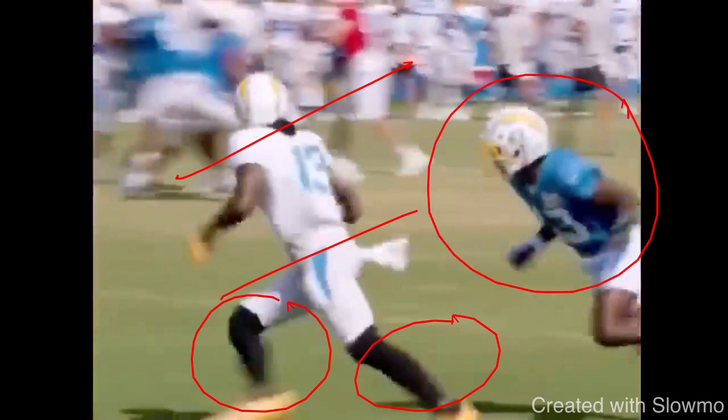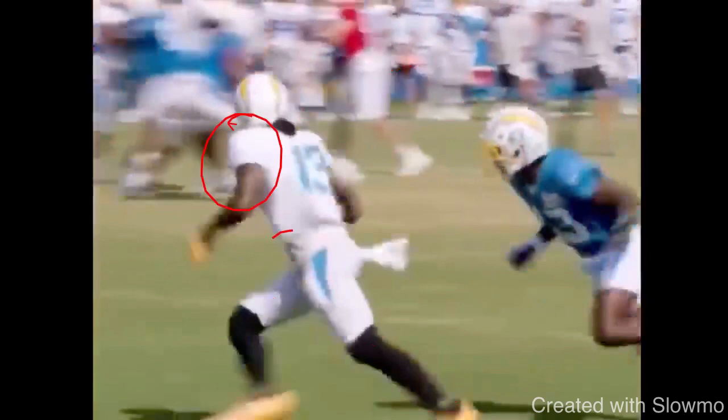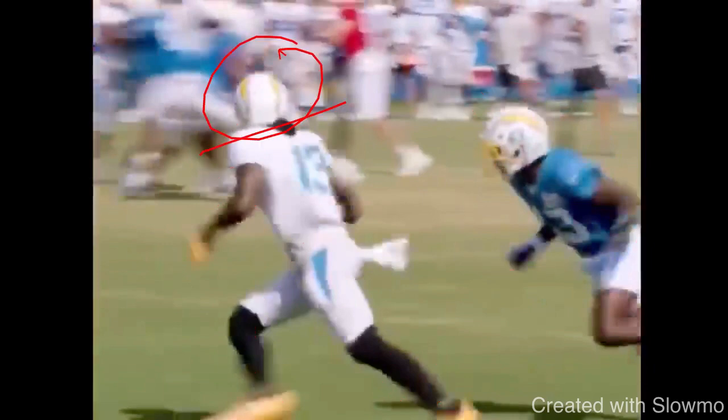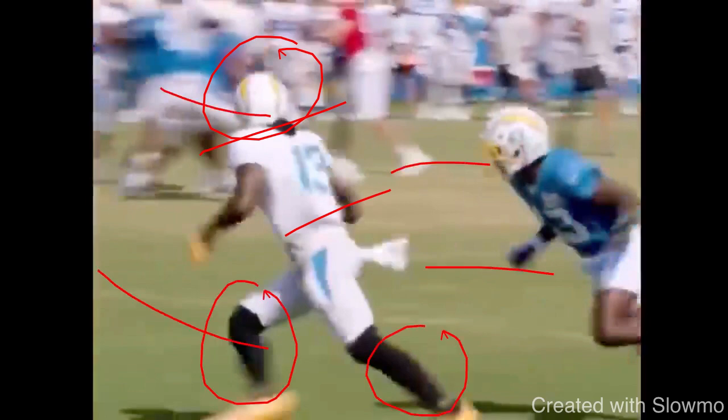because that's the big three that's going to get this DB to try to drive on this thing, right? Because if you look back for the ball, but let's say this shoulder and this hip are drifting back towards the break and you kind of slow down with your feet, this DB is going to sit. Nobody runs a post like that. How people run a post is they snap their eyes, their hips and their shoulders are on the post angle, and they have speed because they're trying to widen the distance from the DB.